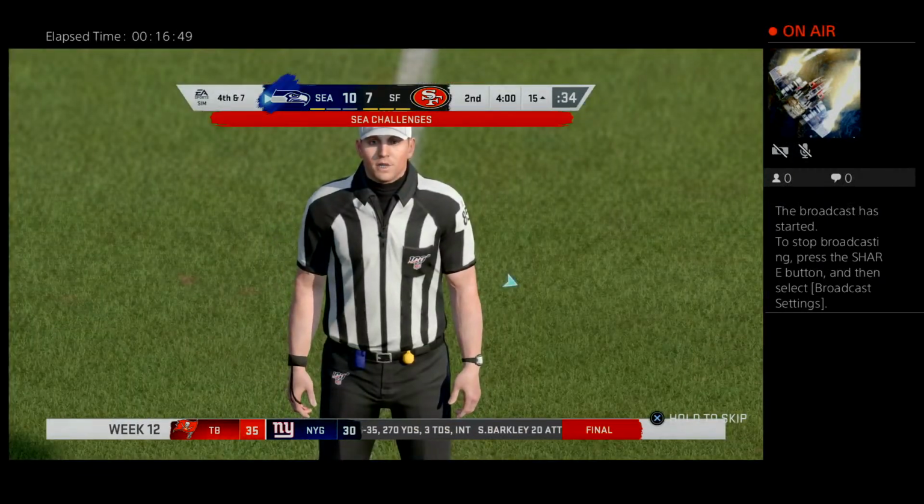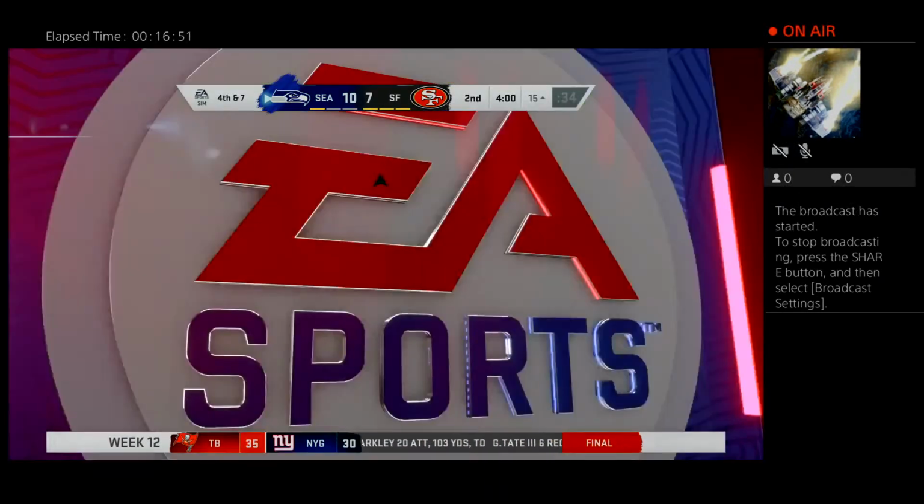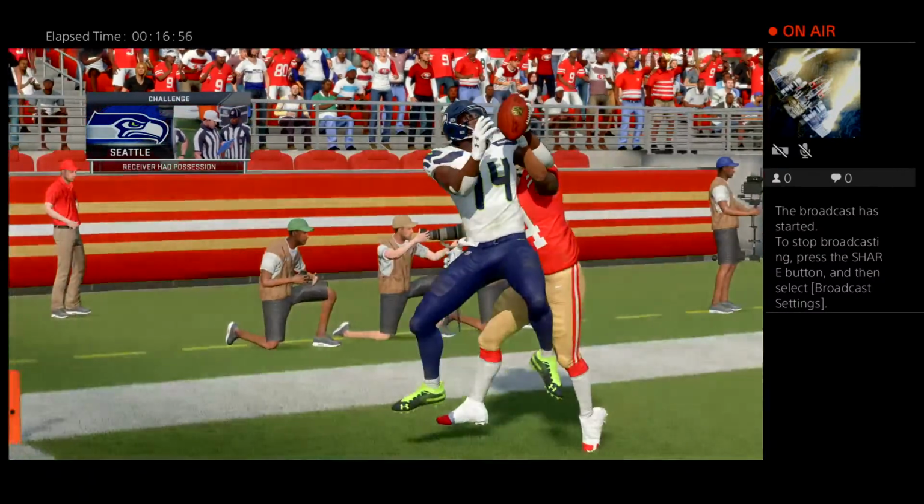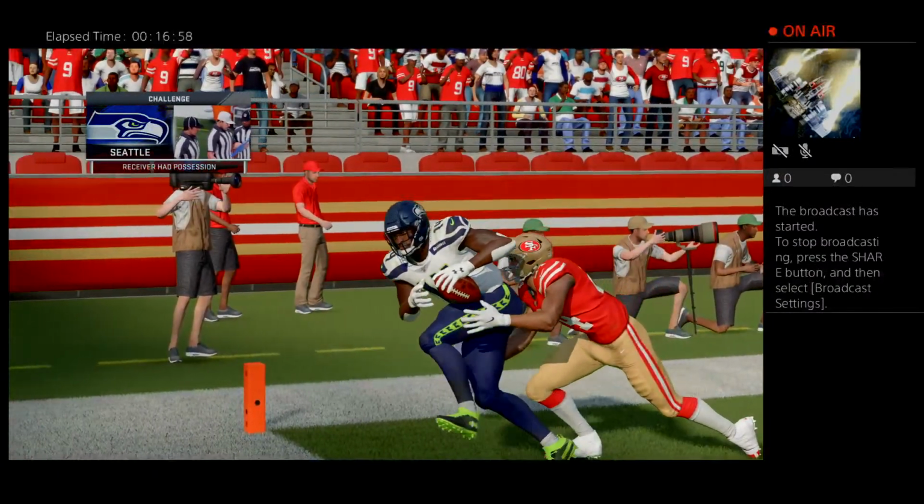We always talk about in-game adjustments. How about what the defense did there, able to shut them down on that attempt? And the head coach reaches for the red flag, tosses it down on the field. He wants a challenge here.